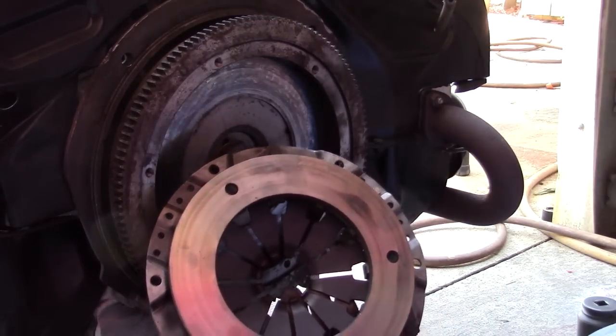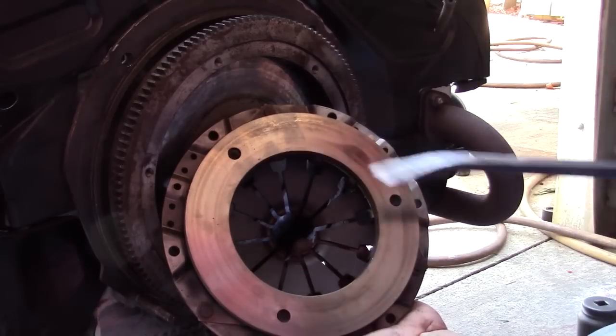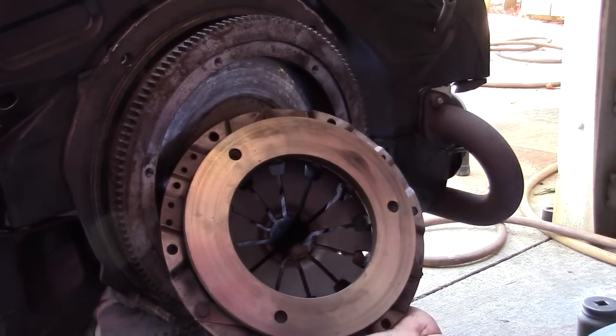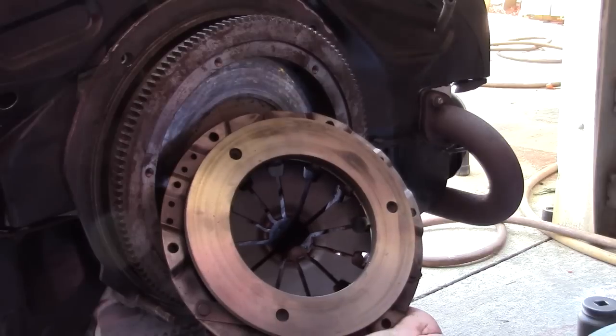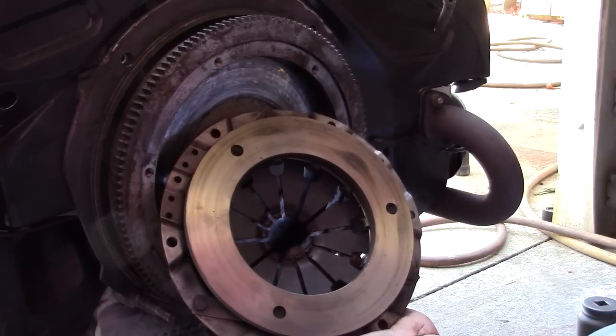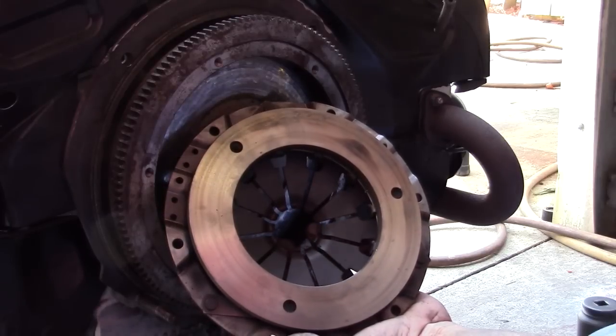When we turn the clutch over to this side, you'll see that this plate is riveted on. It's not even a one-piece construction. When this thing lets loose and blows up, and it happens inside of that magnesium bell housing on your bus, it's going to set the bus on fire, and you're going to sit there and watch your bus burn to the ground.